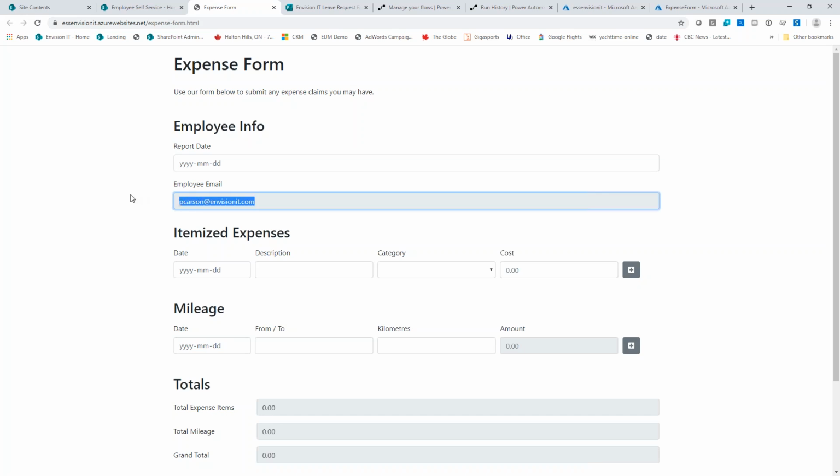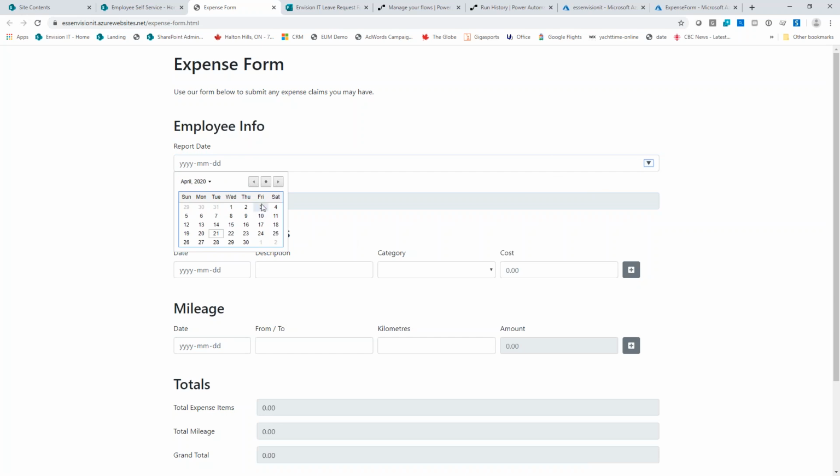email from here. There's some security stuff we still need to talk about implementing in here because this isn't super tight security. When this submits to the back-end Logic App workflow, it provides that email address. Somebody could spoof that and submit on behalf of somebody else. I'm not sure why you'd want to do that, but nevertheless, we want to make that secure from that point of view. So I basically come in here and I pick it out.